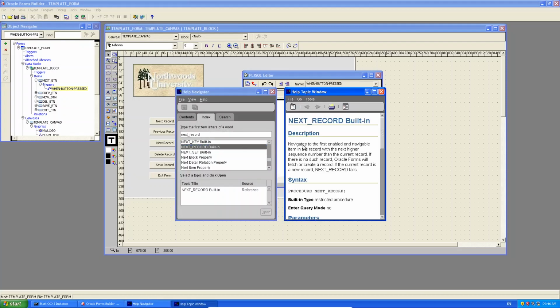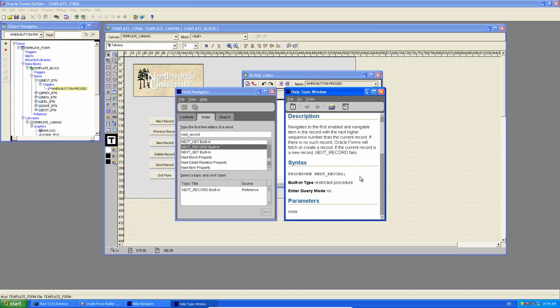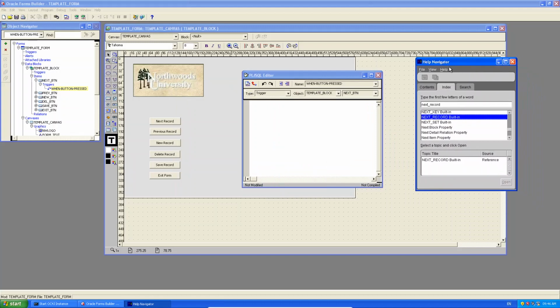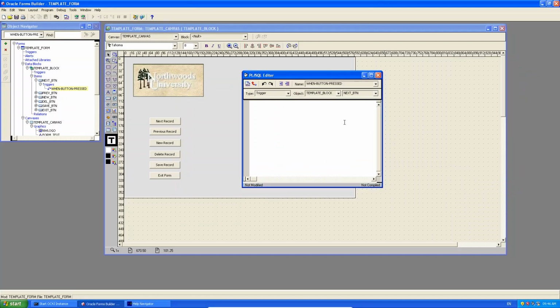Okay, so here you'll see it navigates to the first enabled and navigable item in the record with the next higher sequence number than the current record. It's a procedure, so it's not a function, it does not return a value, and you're going to say next record. That's all. There's no variables you need to pass in, there's no values, it's just simply next record. Right, so here all I'm going to type in is next record, semicolon.